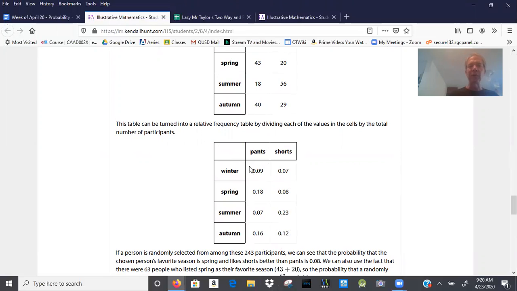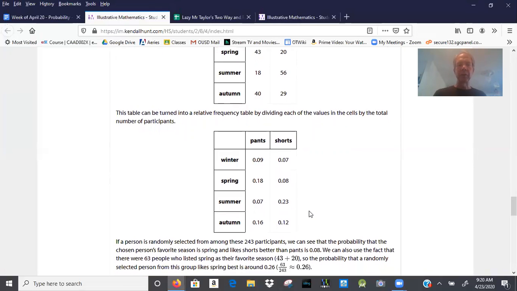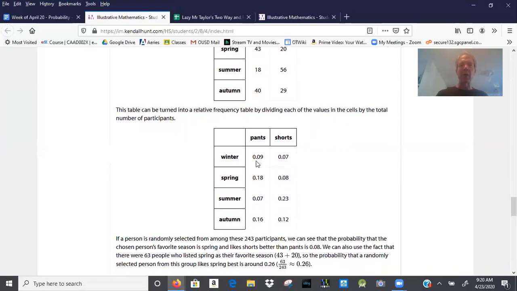But this is a frequency table, and sometimes these are expressed as decimal numbers and sometimes as percentages, and honestly, you could even do them as fractions, but I think these numbers are probably more meaningful. So that's what a frequency table is. Similarly, down here, if you wanted to figure out how many people like, let's see, spring, you can add these two numbers together up here, 43 and 20, which gives you 63 over 243 or 0.26. But you get the same thing if you add these two together. You add 0.18 and 0.08 together, you get the 0.26 as well. So either one of those you can use.